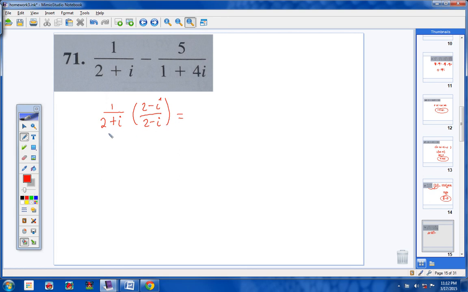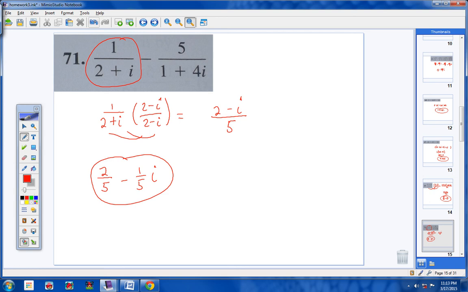Of course, the shortcut for your conjugates would be 4 minus i squared. i squared is a negative 1, so you have negative negative 1, which is plus 1. So your whole denominator becomes 5. Then up top, 1 times 2 is 2. 1 times negative i is negative i. So you end up with 2 fifths minus 1 fifth i. Look at that. Now, this whole thing here goes right in place of this here. Got it? And then we're going to bring this negative sign down and then go from there in just a minute.